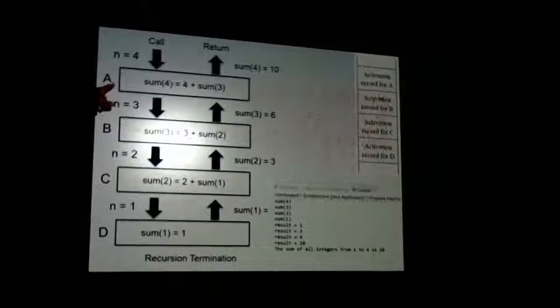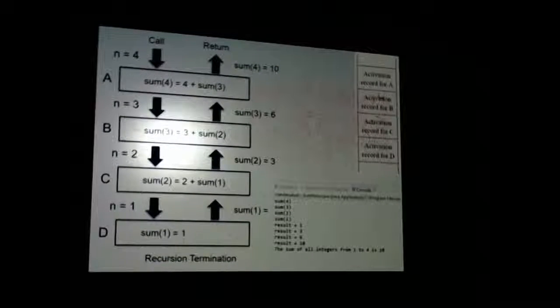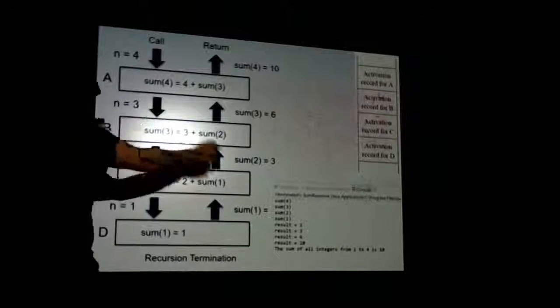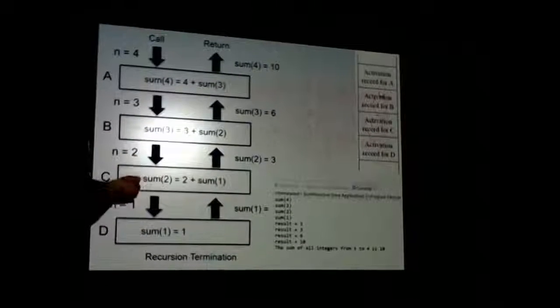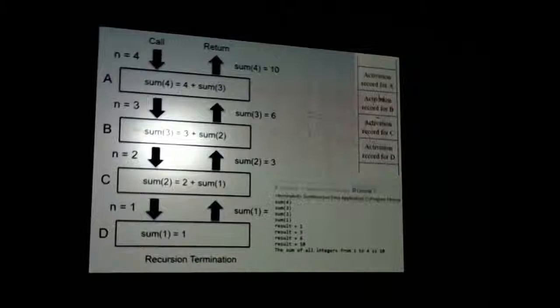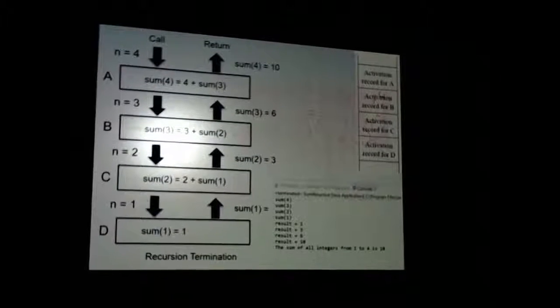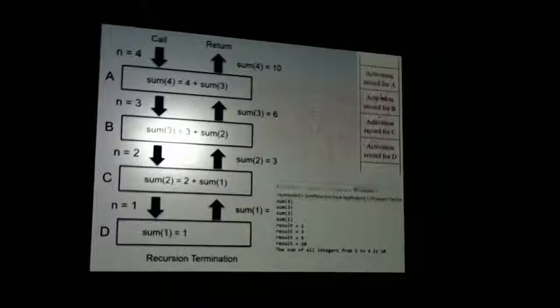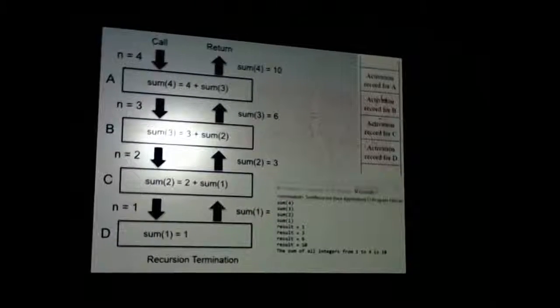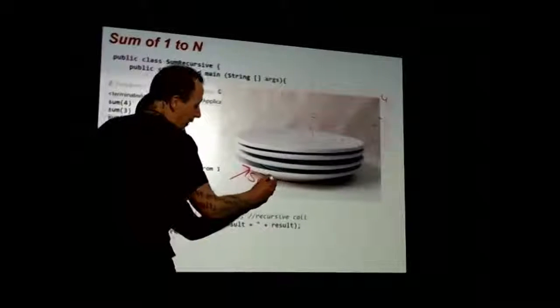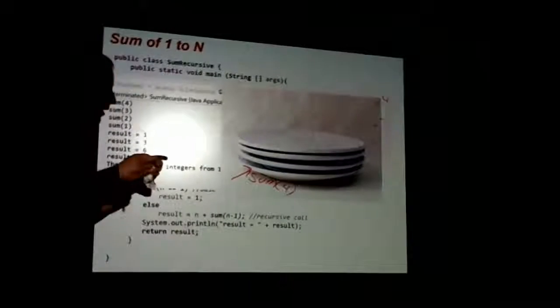If you think about it as a stack, you would be passing these in as: sum of 4 goes on the bottom, sum of 3 goes on top of that, sum of 2 goes on top of that, and lastly it asks what's the sum of 1. Then sum of 1 comes off, sum of 2 comes off, sum of 3 comes off, sum of 4 comes off. I have a picture of a set of plates, and say these were the method calls. The bottom one is when it's first called, sum of 4. Then the recursive method subtracts 1 from n, or from x, or whatever it was.